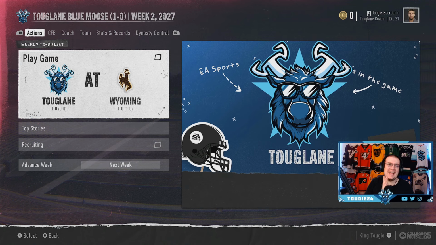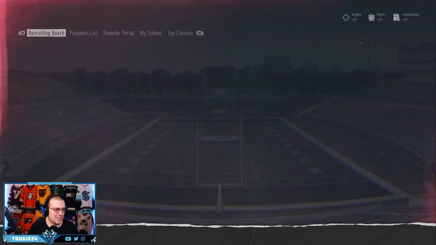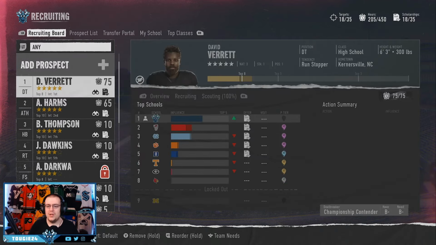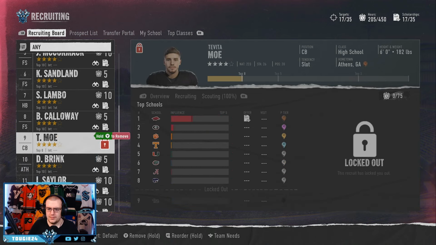We head to Wyoming next. We're Laramie bound, one of the few teams to beat us last year. That's going to be an interesting game, but we have more recruiting to get to before then. We'll take out the guys that have locked us out.